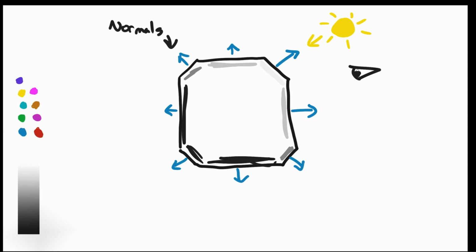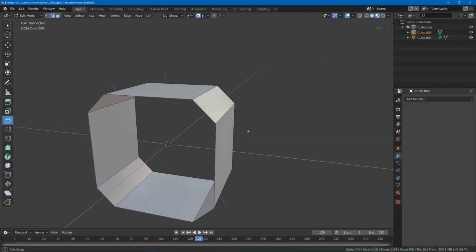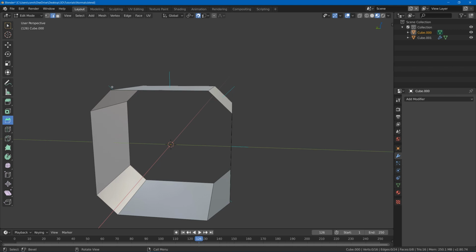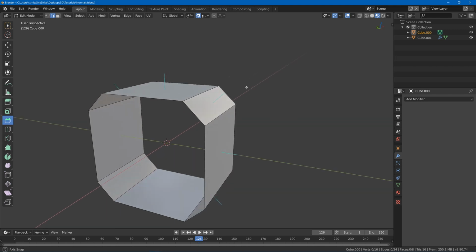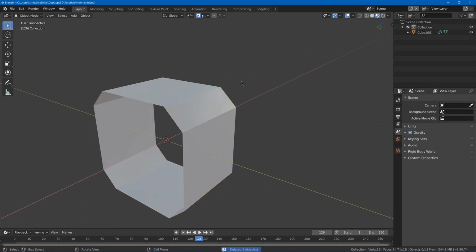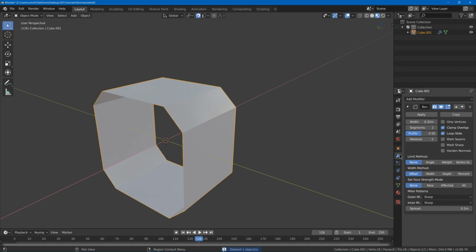And based on the alignment of the camera, light, and normal, the amount of light reflected directly into the camera will change to create highlighted spots. With face normals, each face gets a normal pointing out from the face, perpendicular to the tangent, creating results like this. There's a problem with this method though. It can only create flat shading that won't look smooth without a ton of polygons.